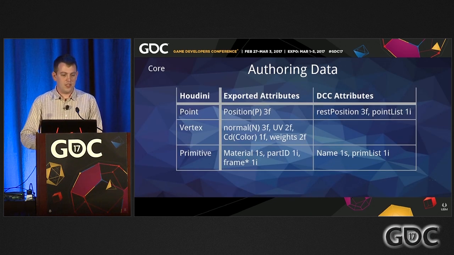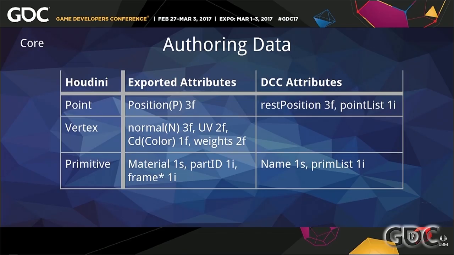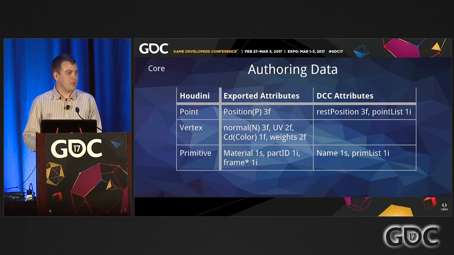And these are the additional attributes that we had to store for each level of the data. I'm using the Houdini terms on the left because I'm more familiar with them. With the point, that's just your raw position data. And you also need your DCC additional attributes that you don't really export. And that's usually a rest position. This is usually your T-pose on your geometry caches. You use this to blend back and forth and to maintain the geometry as it goes through. Then traditional stuff at the vertex level, like your normals, UVs, CDs, and colors. And skinning weights, that's where you normally maintain them. And then on the primitive level, you have to maintain your part IDs and materials.